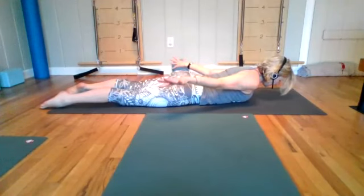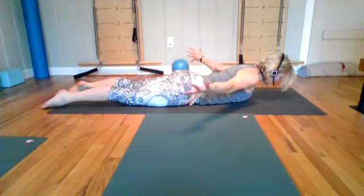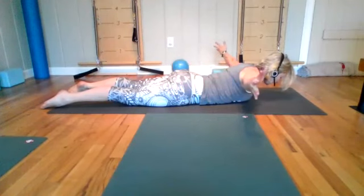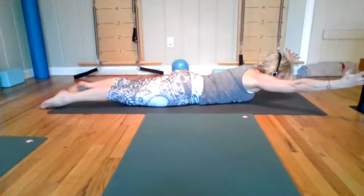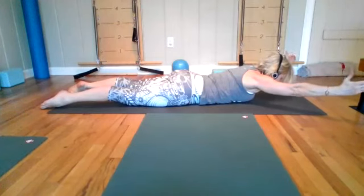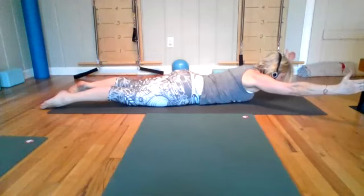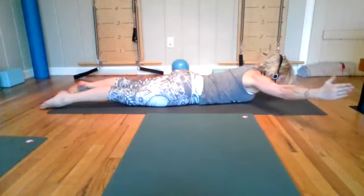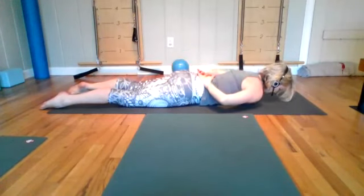So your thumbs are going to face up, press into the tops of your toes, try to keep your feet on the floor, and then take your arms to wherever this still works for you. So this could be straight out into a T, it could be forward into a V. Externally rotating the arms, thumbs are facing up. 5, 4, 3, 2, and 1. Take your arms back, hands on your low back, palms up, forehead down.